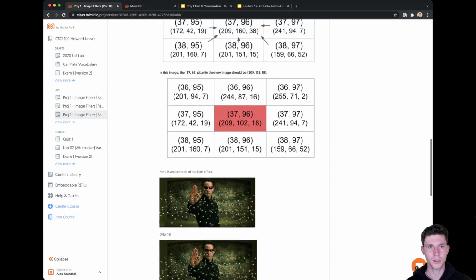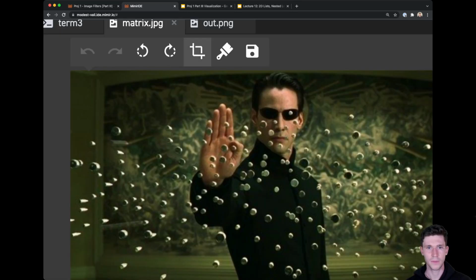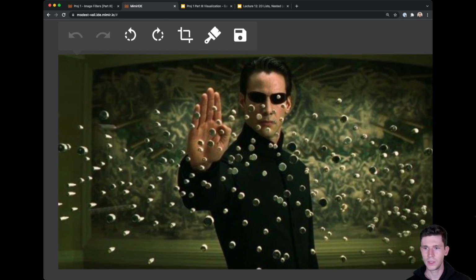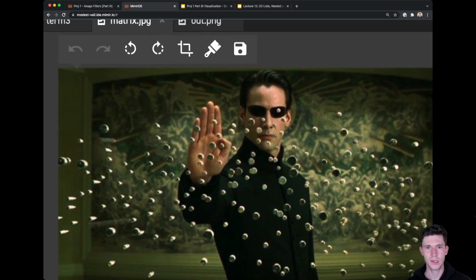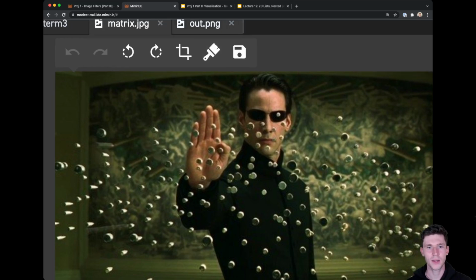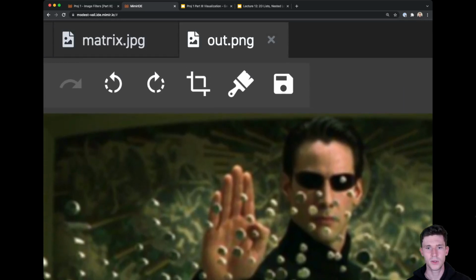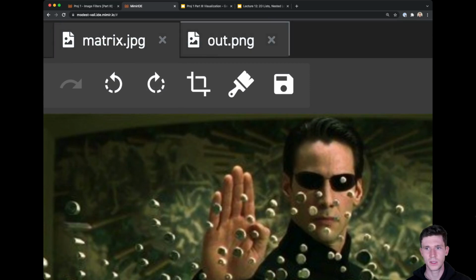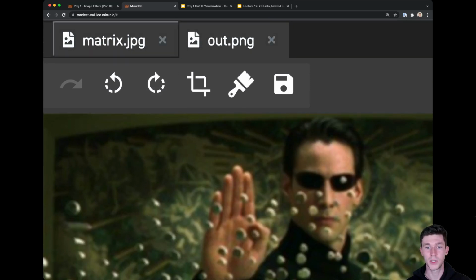Looking at what blur does, first let me just pull up an example. This is from a movie, The Matrix. This is Neo, one of the main characters. He's, I forget what he's doing here, stopping the bullets or something. Our blurring function is going to take any given input image and make it blurry. So you can see here, go from here to here. It might be hard to see on the YouTube video, so I'll zoom in a little closer so it's more obvious. But the image just looks blurrier.